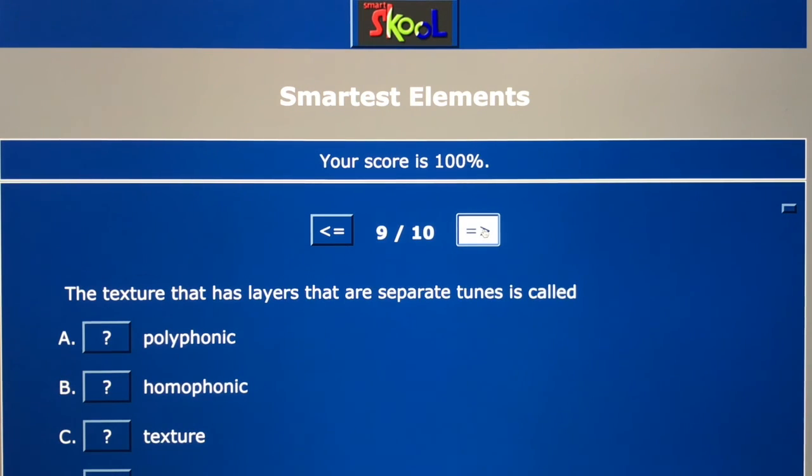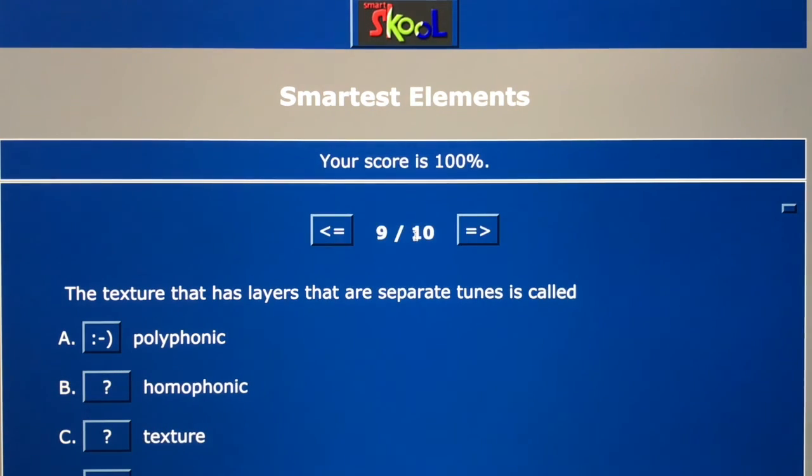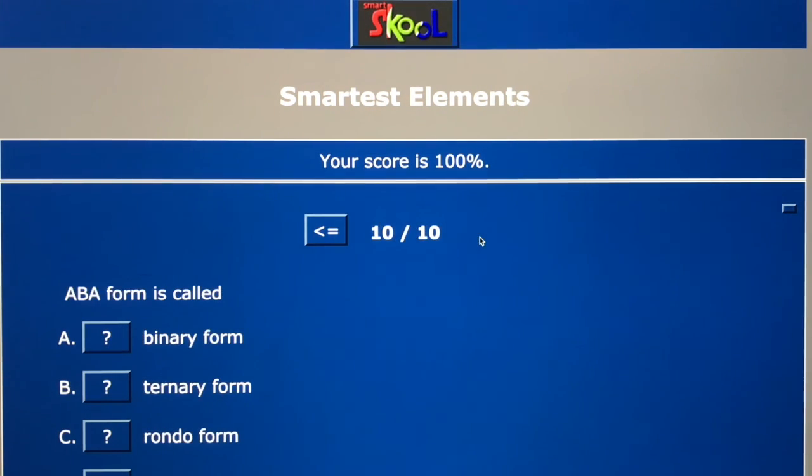The texture that has layers that are separate tunes is called many layers, separate tunes, polyphonic. Poly means many. Well done if you got those last 3 questions. Quite tricky. And finally, question number 10, ABA form is 3-part form, 3 parts there, ternary form.